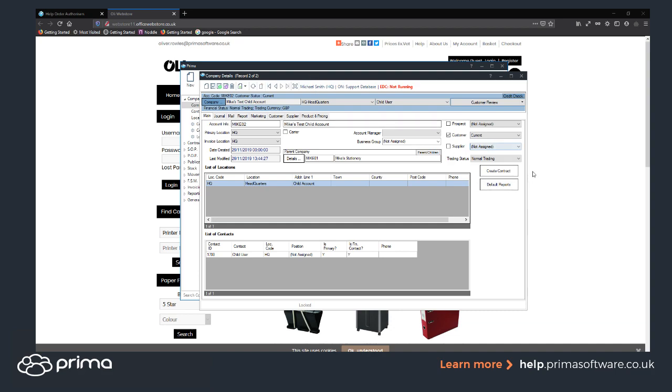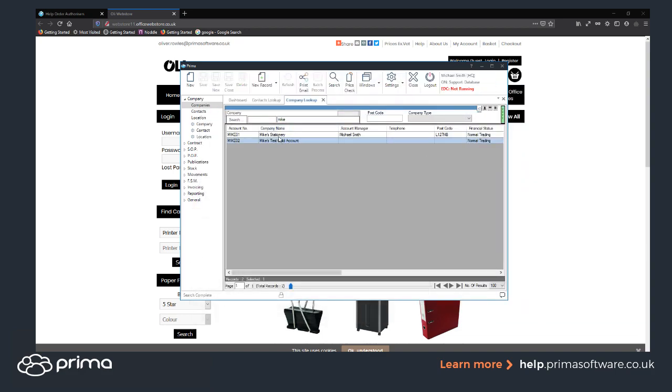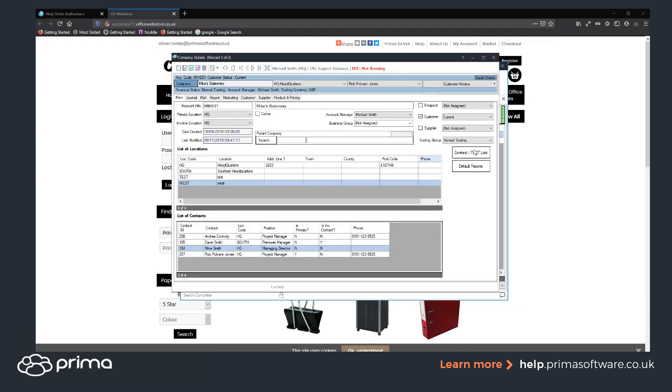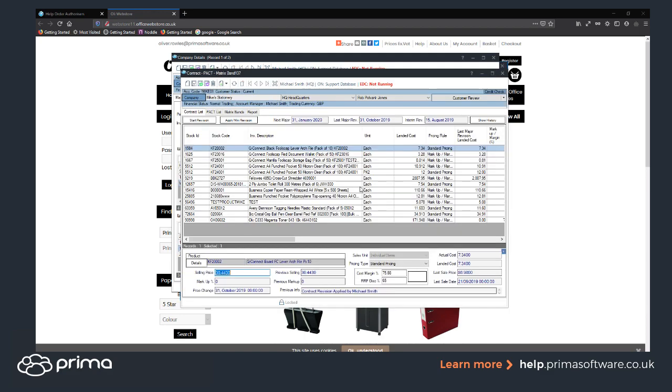So you can see here on the right hand side there's a create contract button because there is a blank contract against this account, but if we go into the parent account, there will be contract lines. So within the pricing rules in the back office, all the pricing will pull through. If you enter an item into an order that is on the parent's contract against the child account, it will pull through. And when you log in online, the contract will be visible as well.